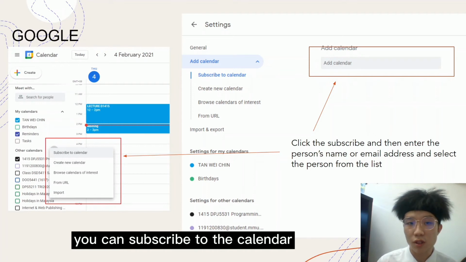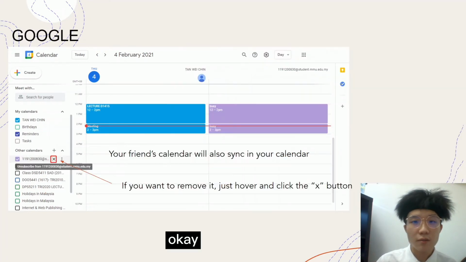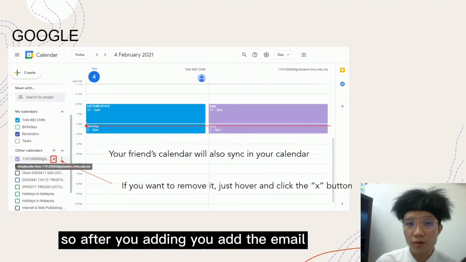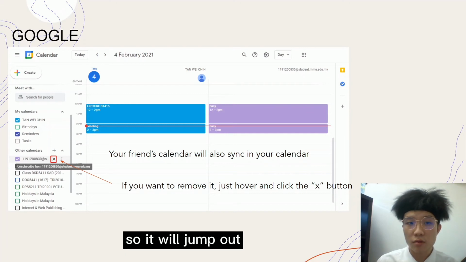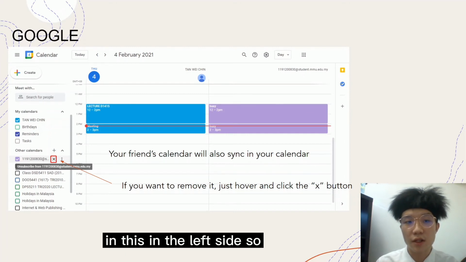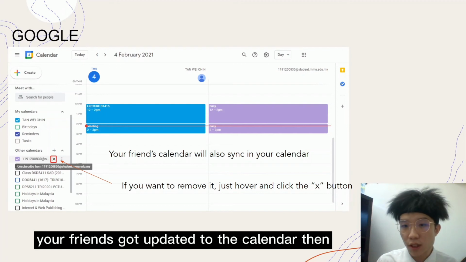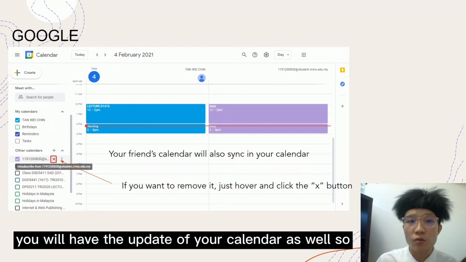You can subscribe to the calendar, and your friend's calendar will also sync in your calendar. After you add the email, it will show up on the left side. When your friends update their calendar, you will have the update in your calendar as well.